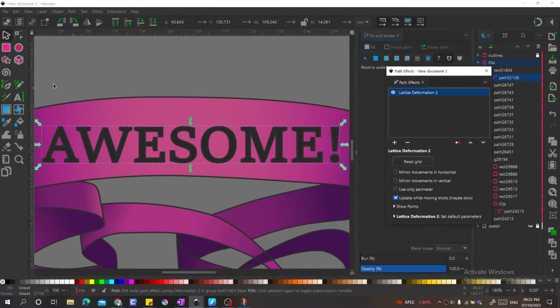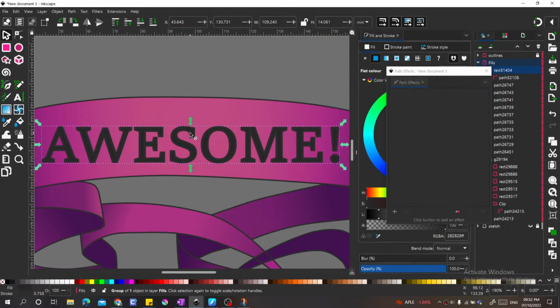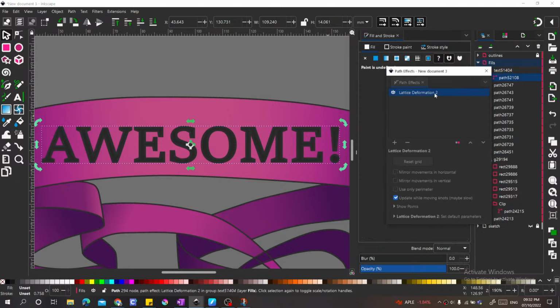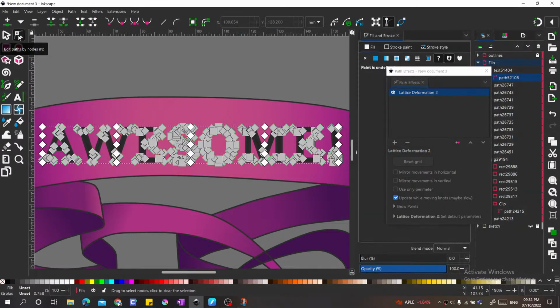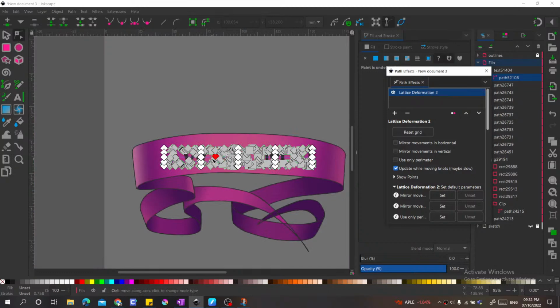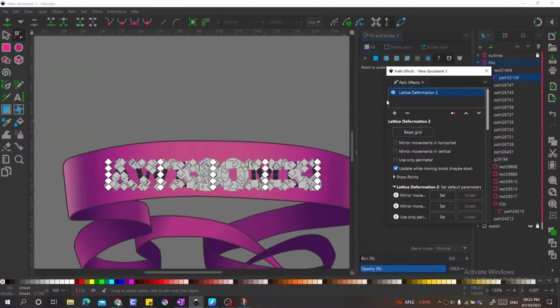Let's see. How do I adjust that lattice? Where is it?